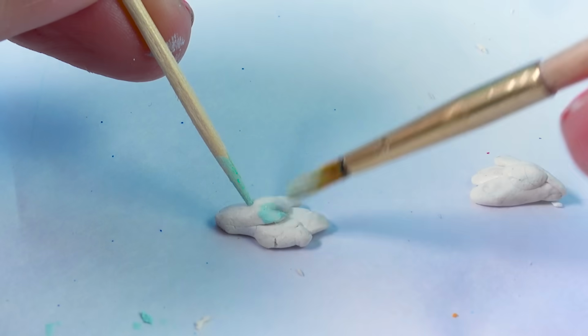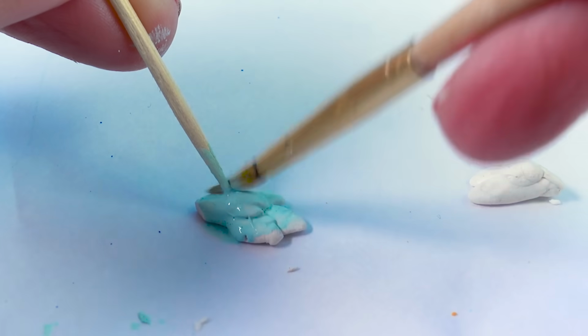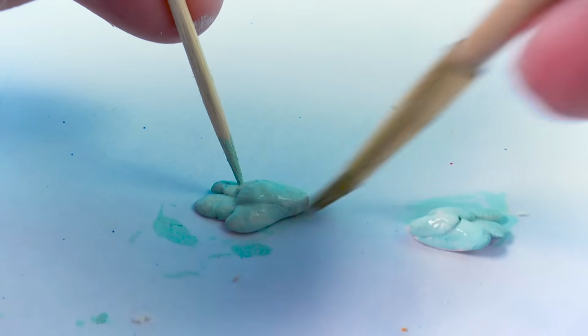And of course, what I do to Rainbow Dash's body, I'm gonna do the same thing to her wings as well. So give them a nice coat of cloudless color.